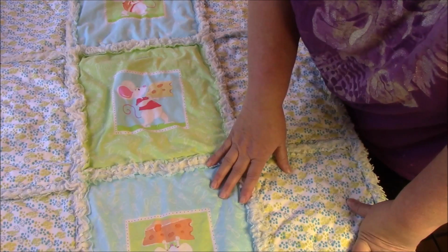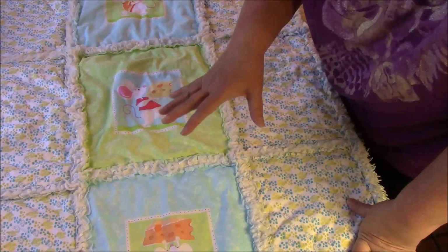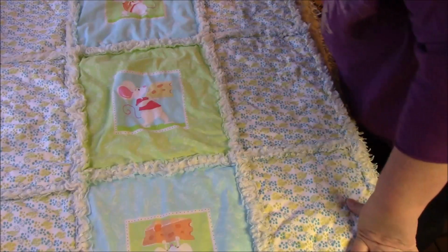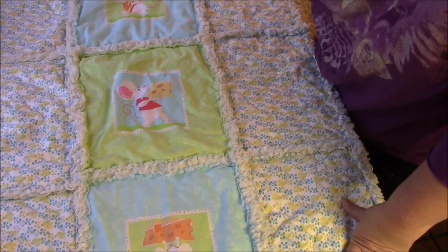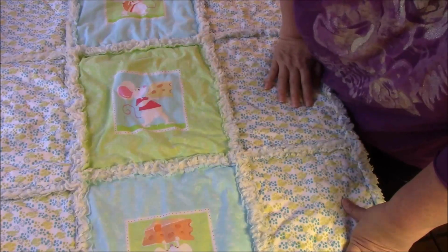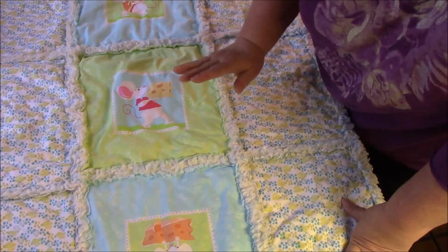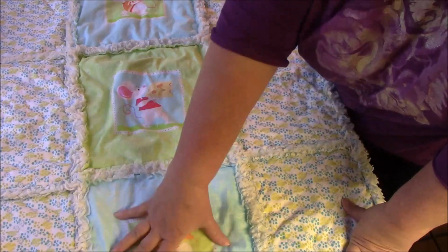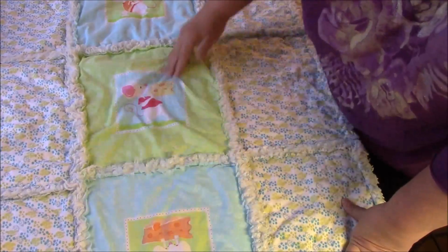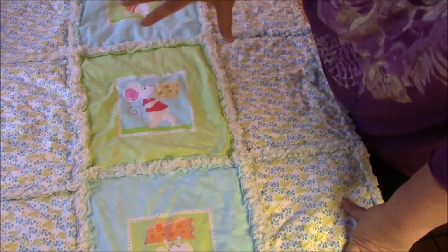I'm just really glad that I didn't cut the batting for the quilt kits, because I know some of you would not want to deal with all of this in your machine if you don't have a lint tray or anything like that. So I'm going to suggest, if you make this, use flannel. Use flannel if you want. Or use batting, and if you don't want the mess, then you'll have to cut your batting smaller than the blocks, and you'll have to quilt it somehow. It doesn't have to be an X. Like, you could go around this, just something to hold it in place.